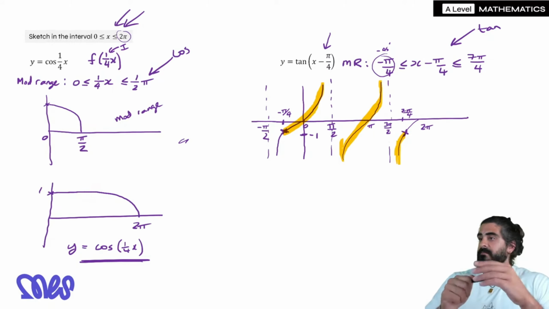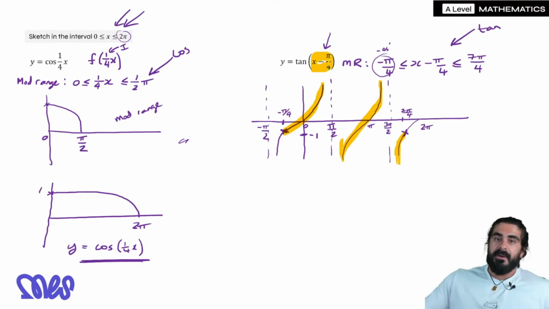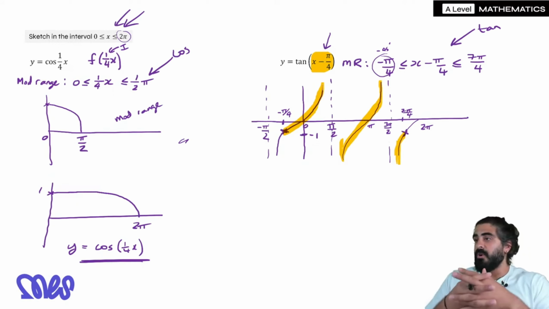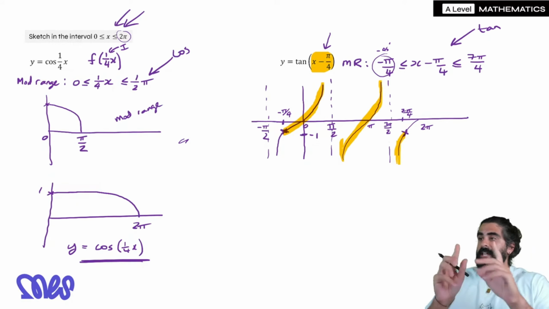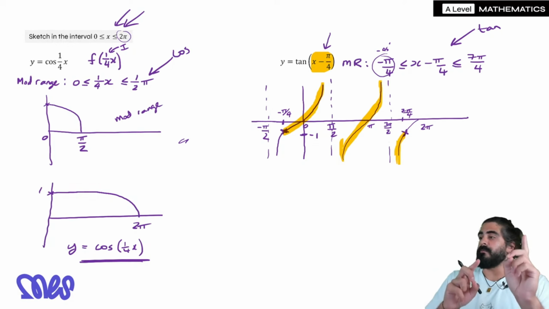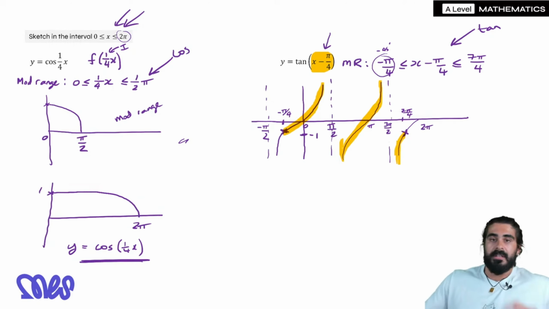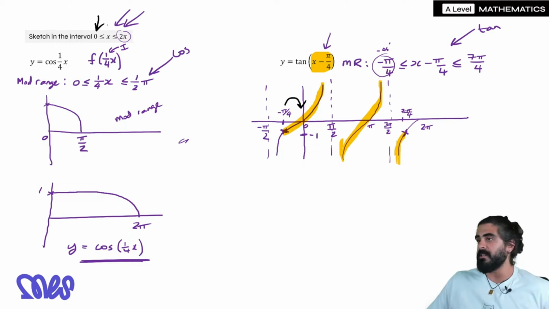Now this is where this becomes really easy, which is why you lot need to practice. It's in my homework. In fact, it's question 1. Is tan of x minus pi over 4. You remember from year 12 and even GCSE, x minus pi over 4 takes the graph and shifts it to the right by pi over 4. Now look at the highlighted bit. If I shift that to the right by pi over 4, then where it starts at minus pi over 4 is going to end up at 0, which is where they wanted us to start from in the first place.